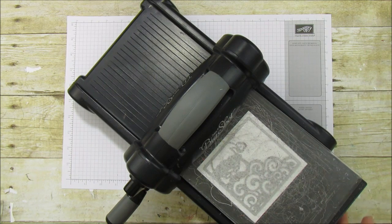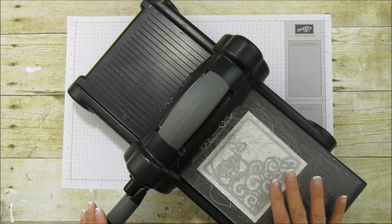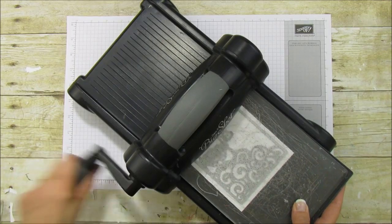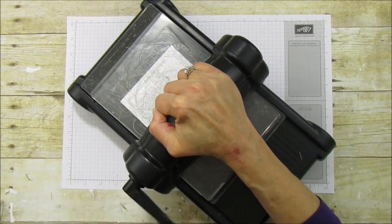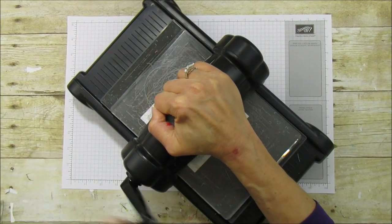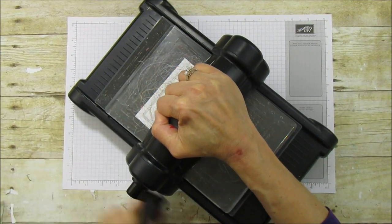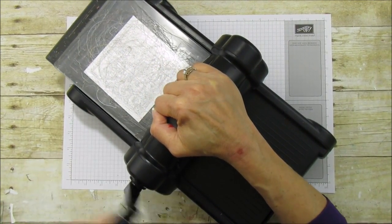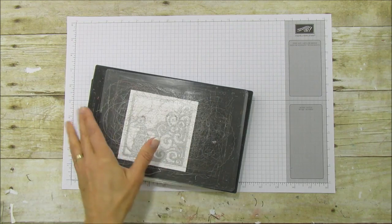So I have my multi-purpose platform, the precision platform, and then my paper and my Framelit, or my Thinlit, and then my mat. And so we're going to run it through, and I'm going to do it a couple times to make sure I have him really good. All right. So let's pull it out here.